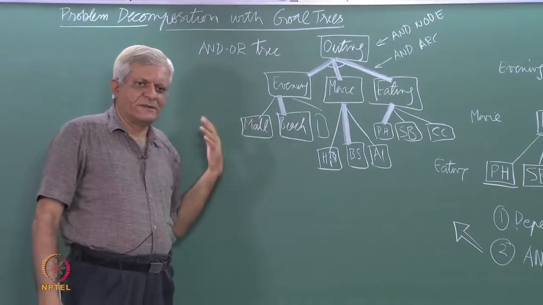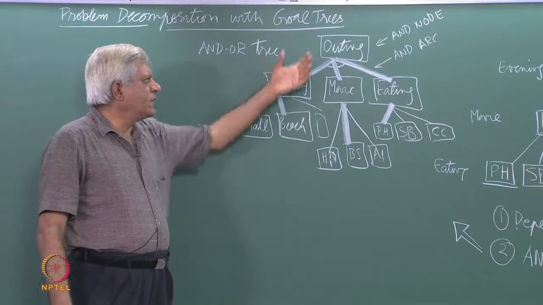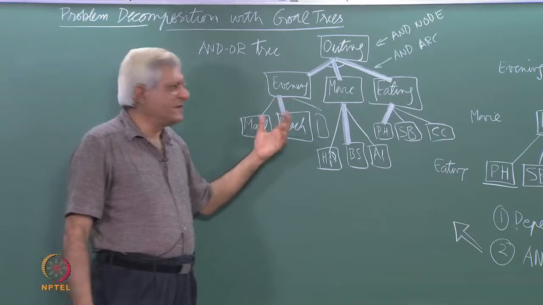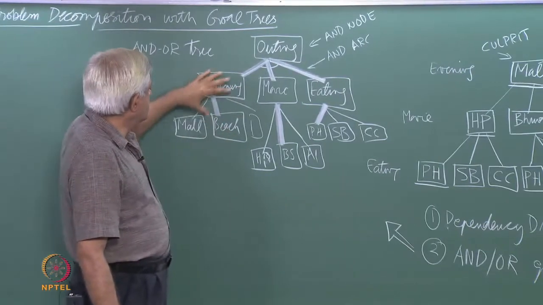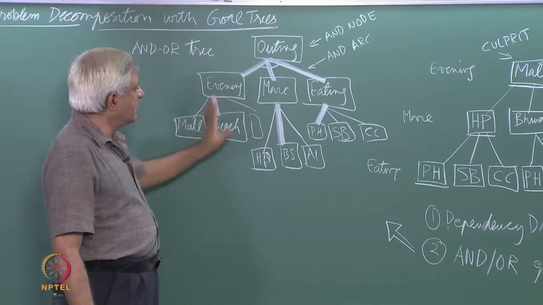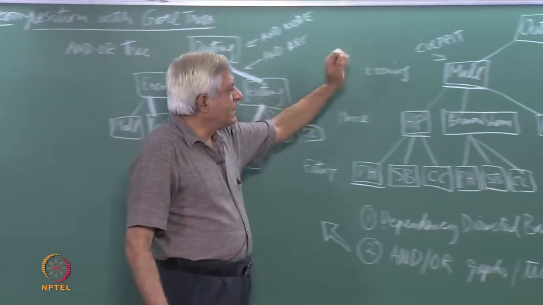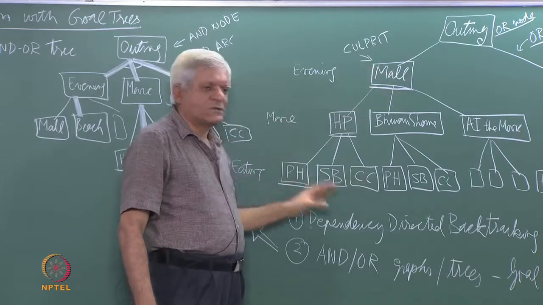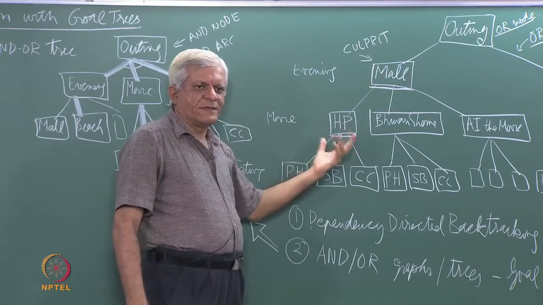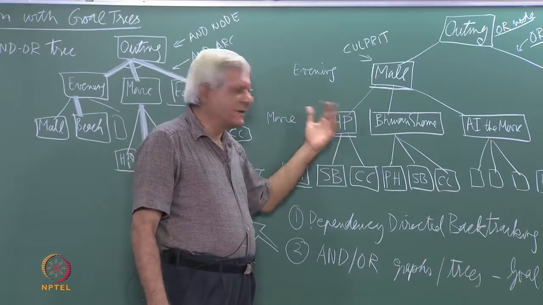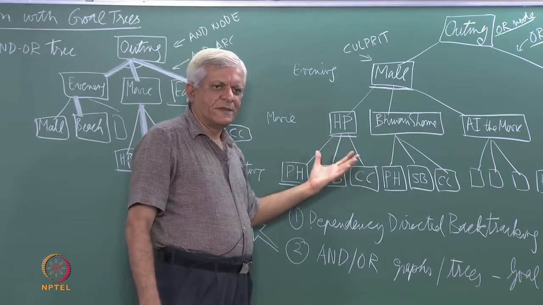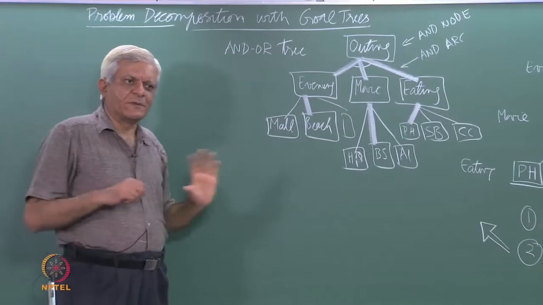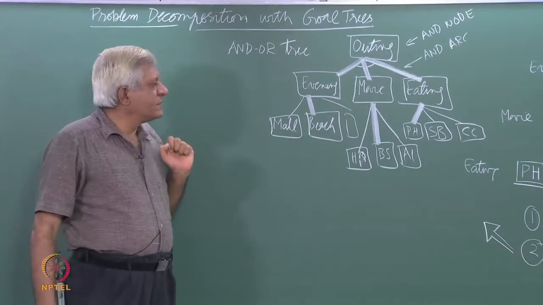The important thing is that you have broken the problem down into 3 smaller problems and solve them independently of each other, which means that when you have to choose between mall and beach, you do this independent of the other things, whereas here one should choose the mall, then you are saying given the mall, what else should I search for. Now, that does not really make sense, because mall is independent of what you are going to do after that, and this formulation of AND OR tree allows you to break up the problem into smaller parts and solve it essentially.